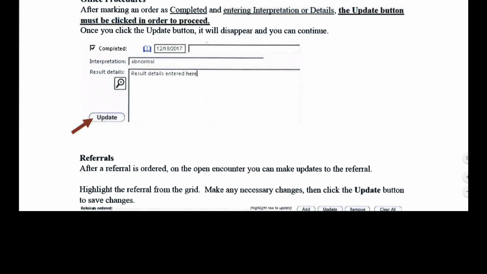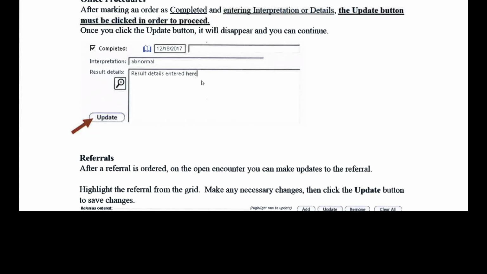The last change that will affect the MA team for the upgrade is in office procedures. You can usually access this through standing orders, the diagnostic tab, the orders module, specifically for the waived testing. This area here where you normally click completed for the pregnancy test and you put the result in. Also for the MAs that interpret PPDs, you use this section when documenting the result of the PPD.